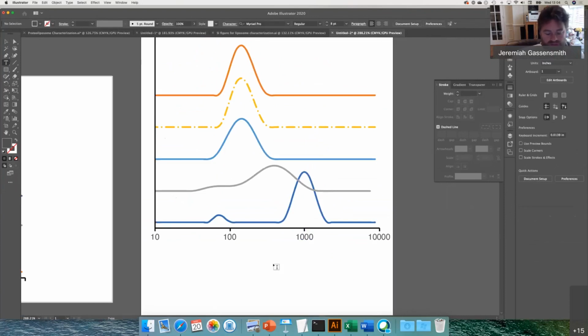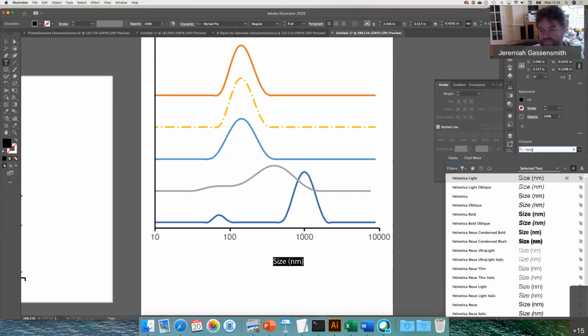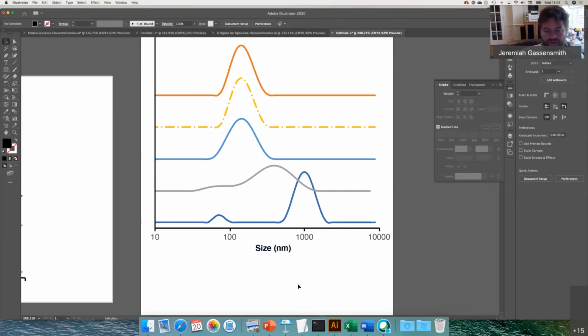Now we're going to have a title, and it's going to be nanometers. Nope, not nanomolar, nanometers. And this is Myriad Pro, which is disgusting. It's going to be in Helvetica, and that's size 8. What you want for these sorts of things, you can keep them the same size as that, but to differentiate the titles, let's make it bold. There we go. That looks pretty good.